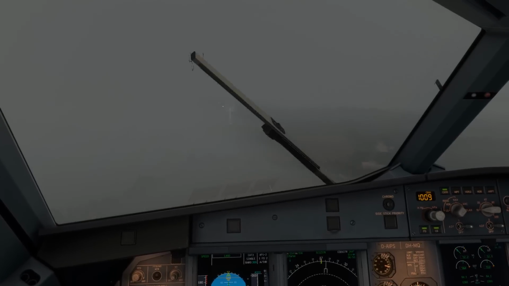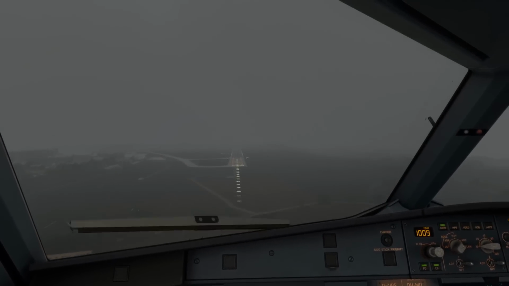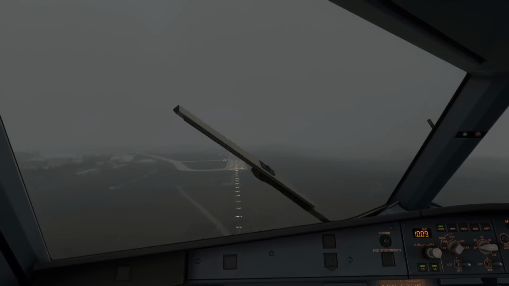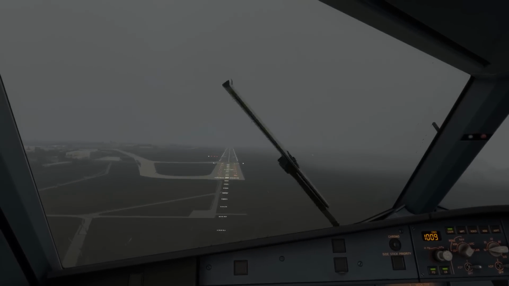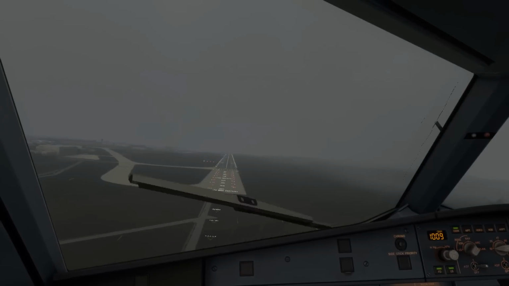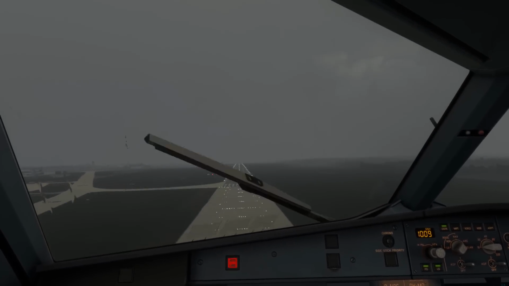Okay, just visual with the lights. So disconnecting the autopilot. 200. Minimum. Continue. All that wind just falling off at the last minute there, so getting a little bit low on the PAPI, we'll correct for that.